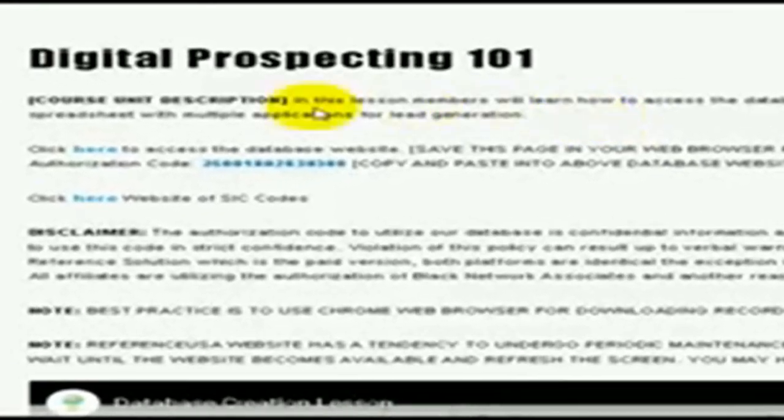There are very few opportunities that provide agents a method to be able to develop a solid book of business. We're going to give you step-by-step instructions as to how to be able to tailor your marketing system. The database we are using to create your campaigns is through Data Axle, a division of Reference Solutions provided through library systems within the United States. This database is registered under Insurance Agents United and is another reason we ask that you keep the authorization code confidential. This is how we are going to do our specific targeted marketing.